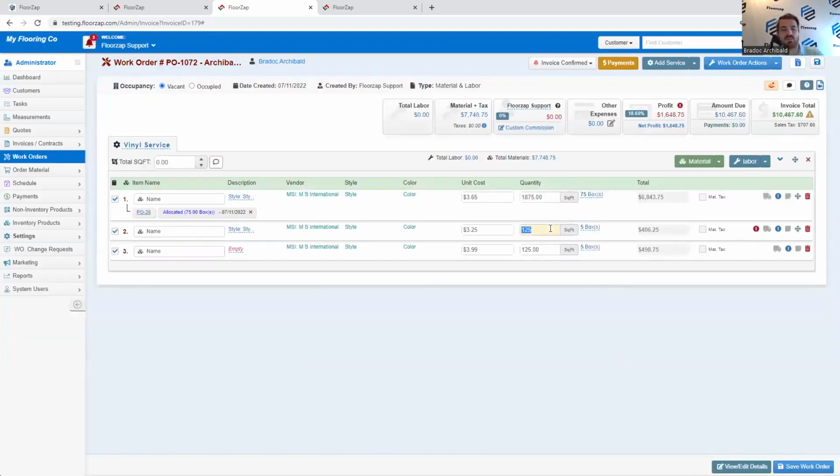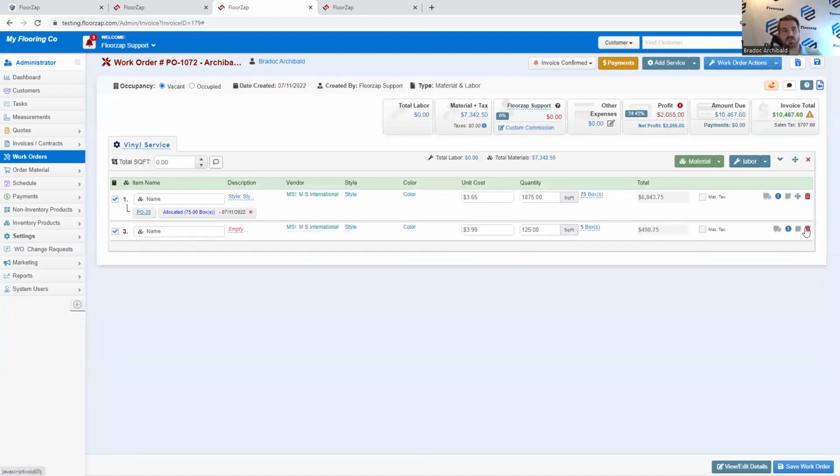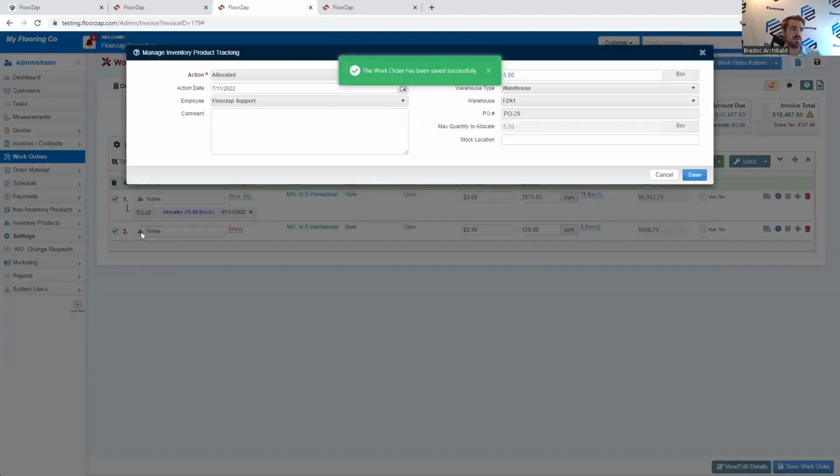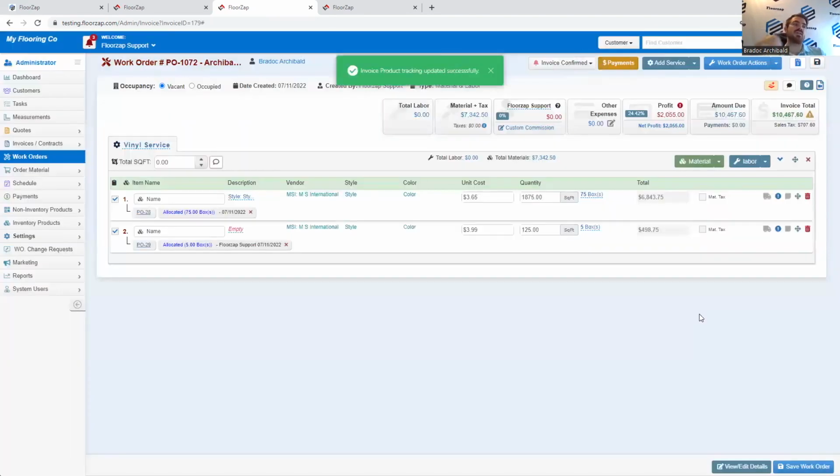Oftentimes you can just add it and then copy and paste the square footage in. Works like a charm. Delete the old line item, hit save, and then the important thing over here is to allocate the material after you've done that. So you allocate the 5 boxes on that date. Okay? So that way you have it in.